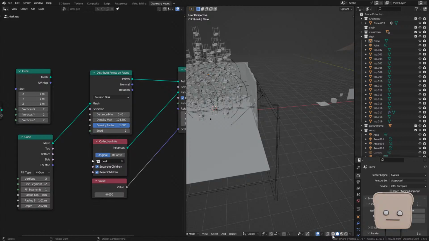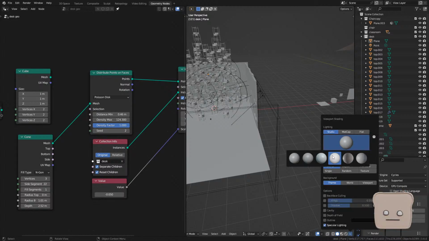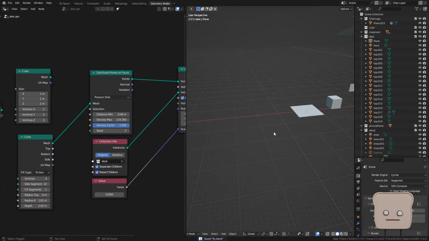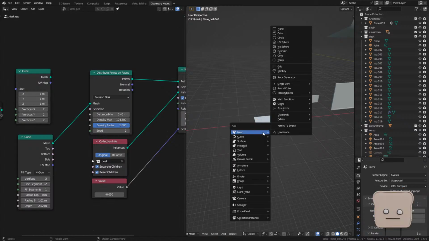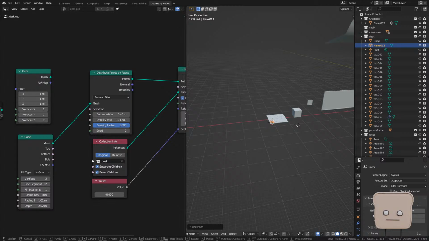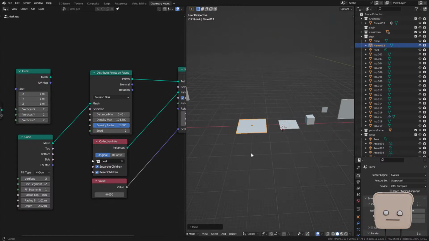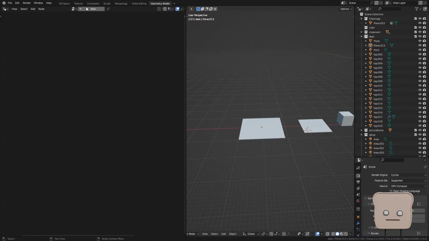I also want to change this. I really like this. This one's better. Yeah. So, cursor to selected, and then we'll just have a new plane. Okay.